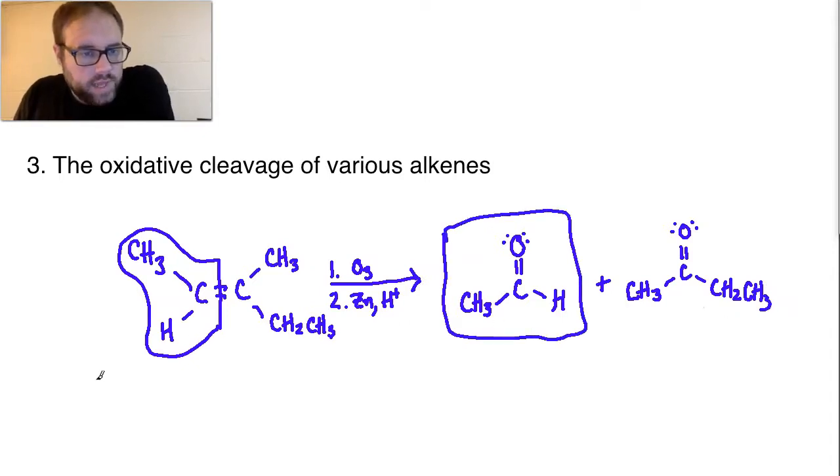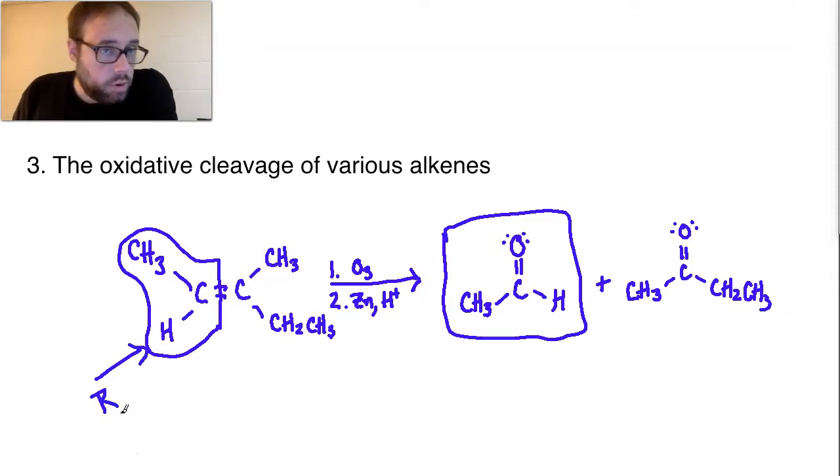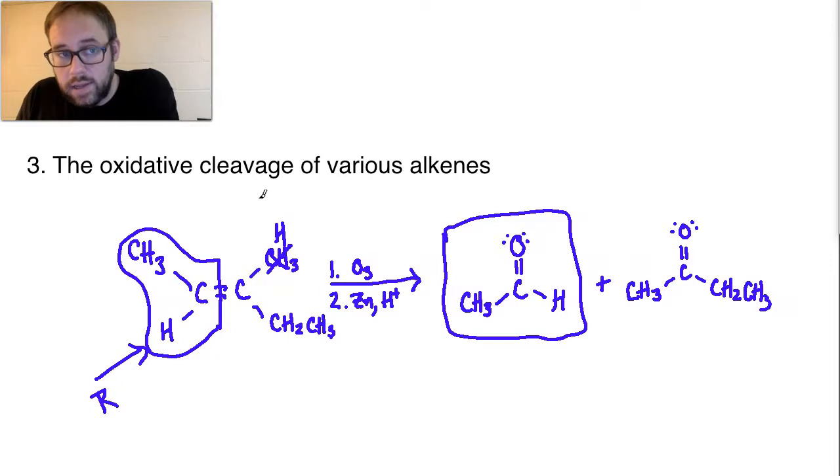Okay, so if this hydrogen had been an R group instead, like a methyl or a propyl or something of that nature, all I would have gotten is ketones out of this. And likewise, let's say that this wasn't a methyl and instead this was a hydrogen. Well, then I only would have gotten aldehydes out of this. Okay, so sometimes this process will give you only ketones, sometimes it'll give you only aldehydes, and sometimes it can give you ketones and aldehydes. Sometimes if the alkene is symmetrical, it'll give you two of the same aldehyde or ketone.